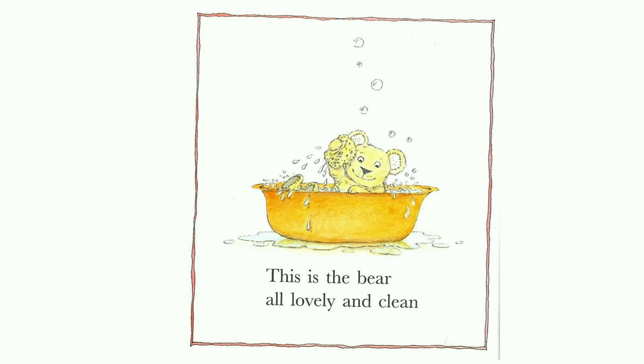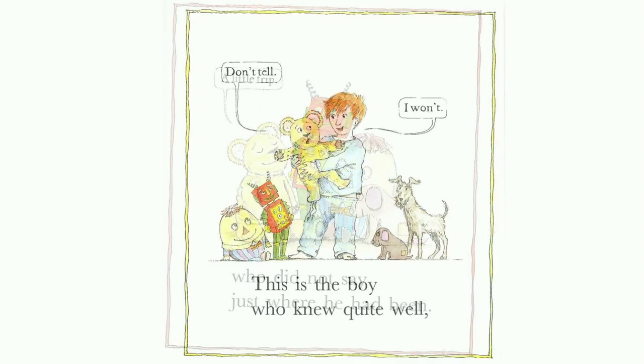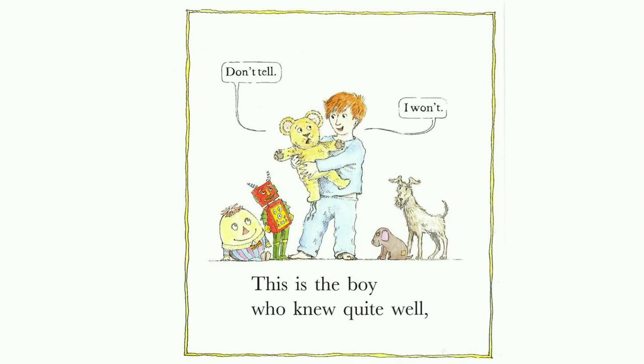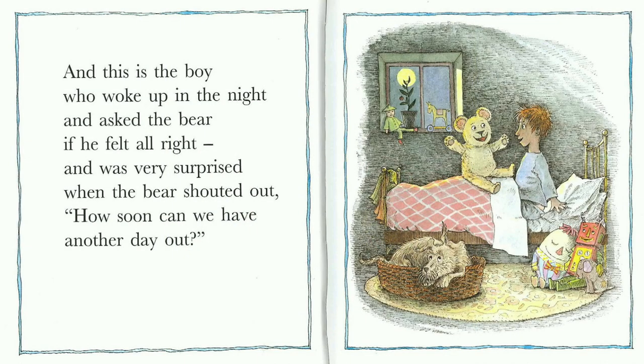This is the bear, all lovely and clean. Oh, look at that, he's had a nice bath. Who did not say just where he had been. He says, I've just been on a little trip. This is the boy who knew quite well, but promised his friends he wouldn't tell. And this is the boy who woke up in the night and asked the bear if he felt all right and was very surprised when the bear shouted out, how soon can we have another day out?